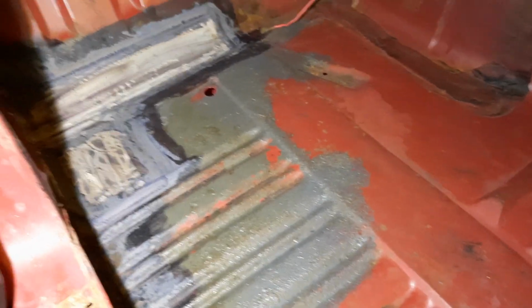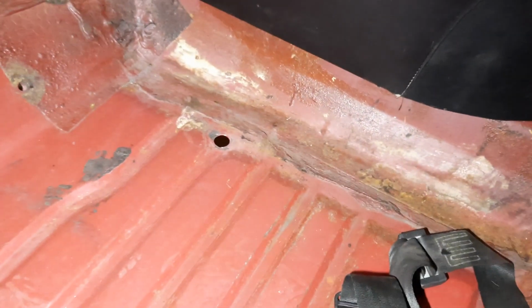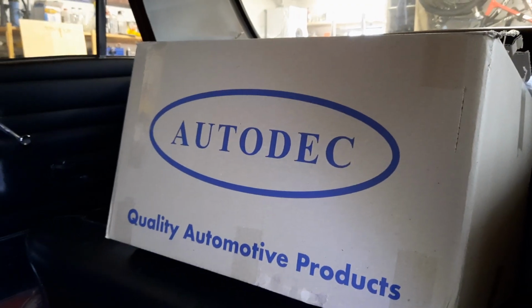So we'll get a bit of stripper onto that and a bit of acid where needed. Maybe pull off a bit more rotten sealer if it's anywhere written around these parts. But yeah, the floor's pretty good. We've seen a lot worse anyway. Yeah, that's pretty exciting. That saves a lot of work, having a good floor, eh? And these carpets, they'll be pretty welcome addition once things go in.